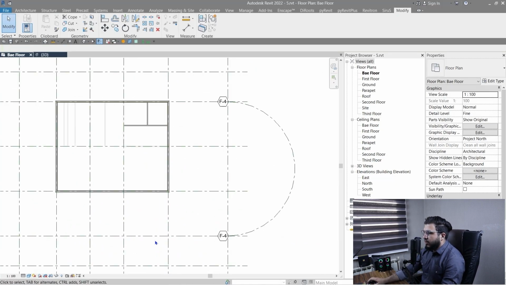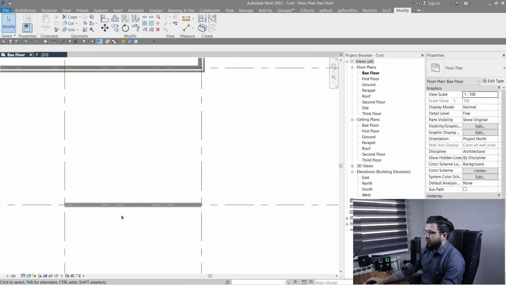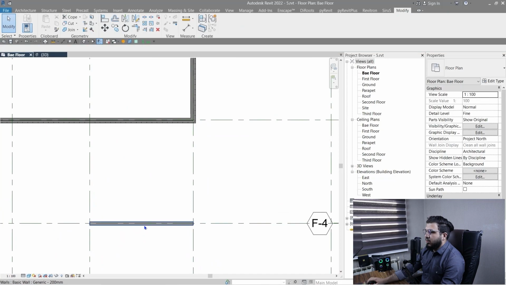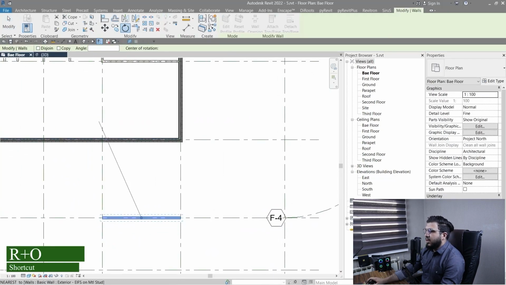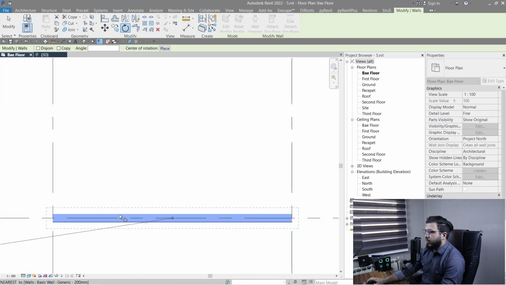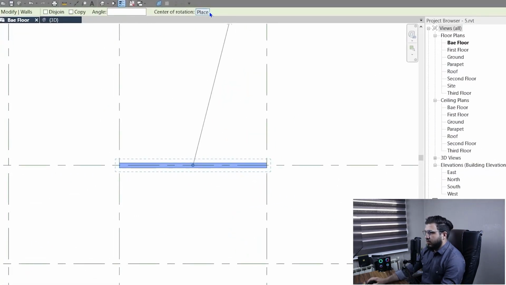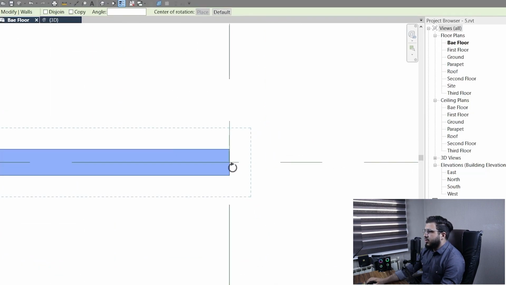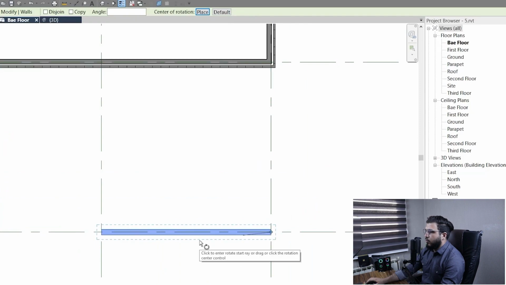The next option that we want to use, let me create a wall in here. The next option that I want to use is rotate. To rotate, select your elements again and click on rotate, or you can use RO for the shortcut. And then first of all, in any software, you can specify the pivot point for the rotate. By default, it is the center of the object, but if you want to change the pivot of the rotation, for example, to this corner, you can click on place, and then you can specify the point that you want to be the pivot point for rotation.